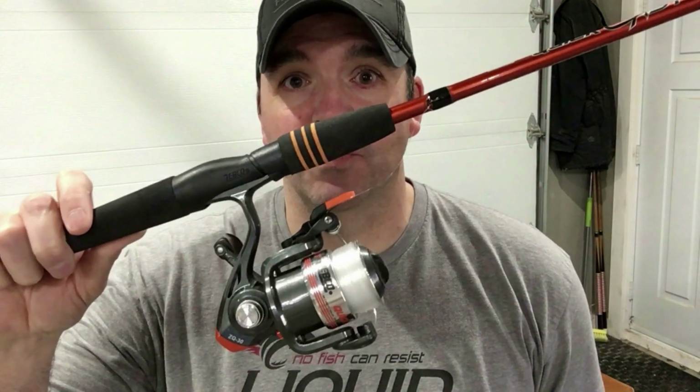So we have the reel all spooled up now. It's about 1/8 of an inch up to the very top. All right, and all I've done here is I've tied it off on the little hook holder just to make it a little bit easier for when I transport it, because we're going to give this away within the next couple of days. Let's move on now, and we're going to do some rigging.